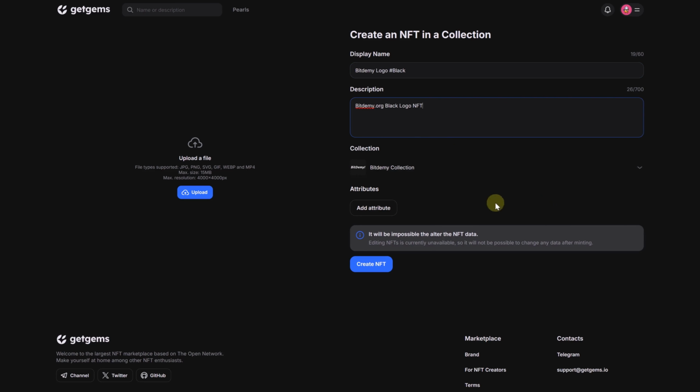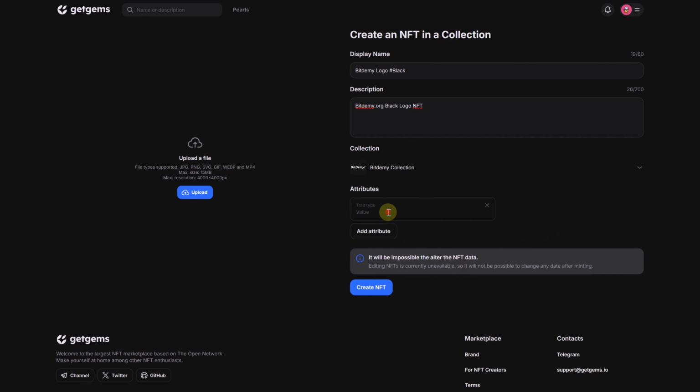If you have several collections, you have to choose between them. The attributes include the details of your NFT and are used in calculating the rarity by the marketplace. For example, the background color or the font of the text, because my NFT has text inside it, or anything else you can have here according to your collection.